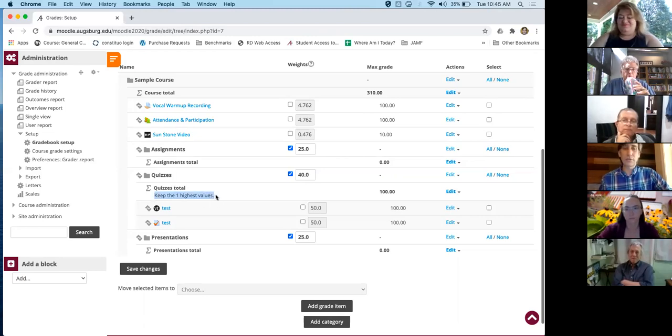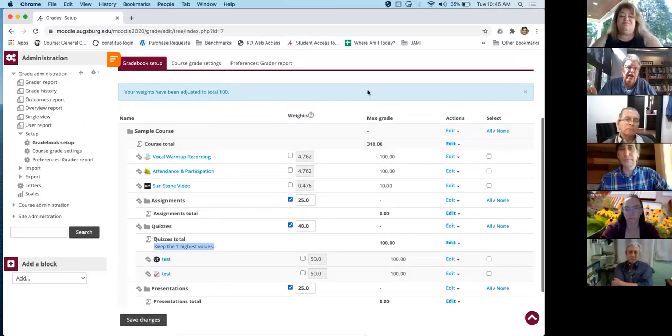So look for this configuration in the description of the summary of the sum of points, and double check that you actually have the correct number for that highest value related to the number of items that you're planning to use in that category. This is kind of an aside, but I know a lot of people do use this method. If you haven't set it from the beginning and you start entering grades, you will not be able to make that change in the category. But there is a workaround, and we can go ahead and fix that.